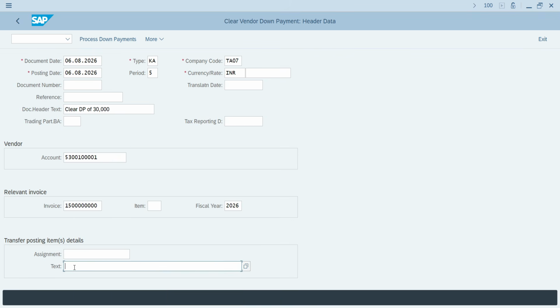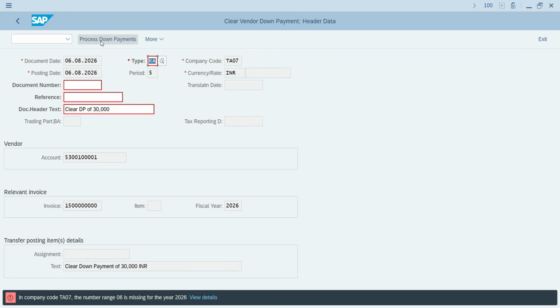Now we need to mention the text, clear down payment of 30,000. When you mention all of this important configuration, document date, posting date, type, period, company code, currency, account, invoices automatically come in the text. Then click on process down payment.